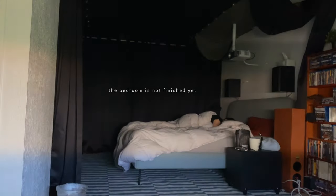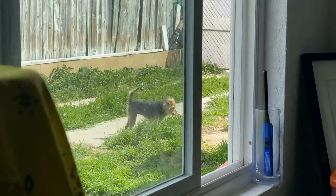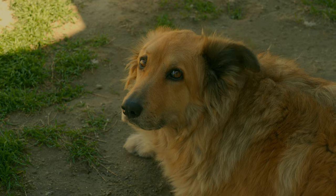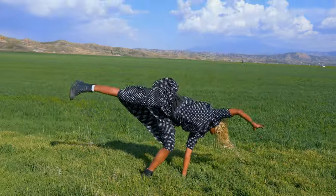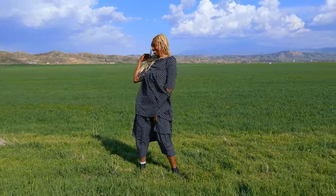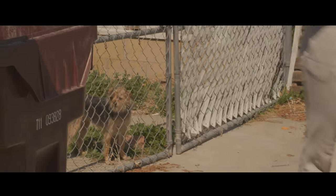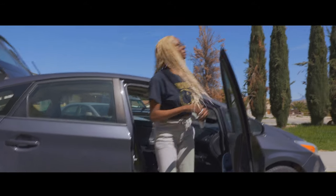As I'm finishing up editing this video, Atiyah just left — she went to Target or TJ Maxx to get the finishing touches for this room. We're going to get new bedding and everything, so that'll happen later in the week. Today's been a really jam-packed day. I've shipped Depop orders. Going to get to Target now. This lovely Tuesday we will be transforming — oh, there's snow in the mountains!